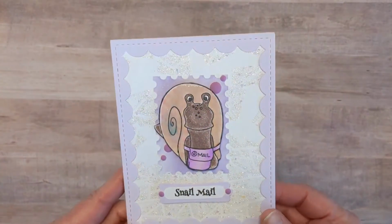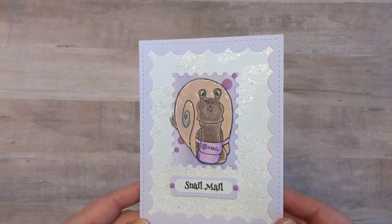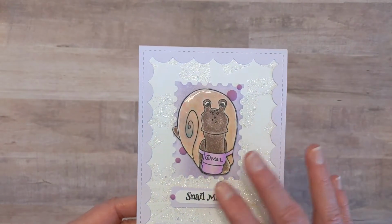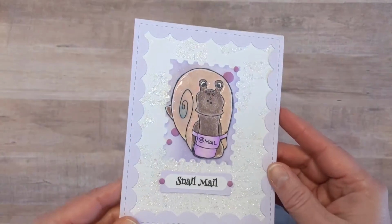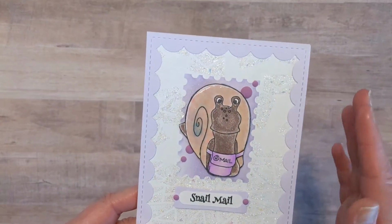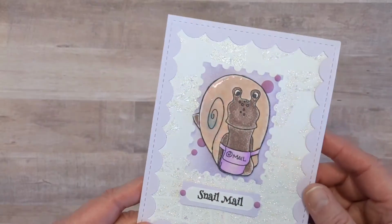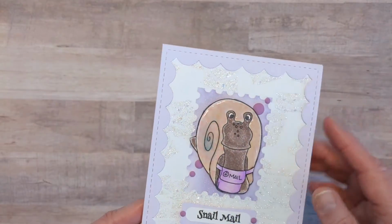So, anyways, this card was for the Hop and Shop for Craft and Chemie on Sunday. And I loved the card, but I'm so sad because I guess I stacked it before it was completely dry with the glossy accents there. And it stuck to another card. It doesn't look bad, but it doesn't look that good either. It's got some blue on it. I tried to use my mono sand eraser to get it off, and that didn't help.